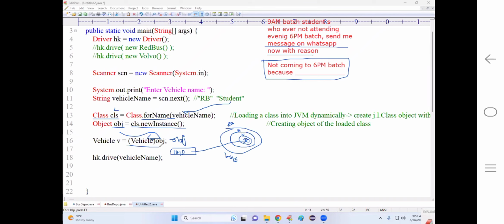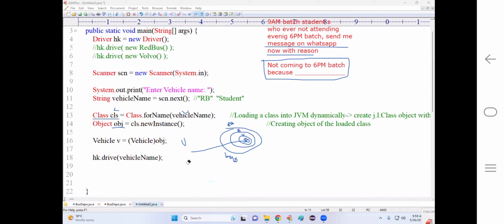The cast operator comes nearer to your face like Bahubali's Bhallaladeva, looks into your eyes and says, first fellow, the object is not a Vehicle, get out. It will throw a ClassCastException. And tell me, how to solve ClassCastException? We have to handle this exception by using the instanceof operator.